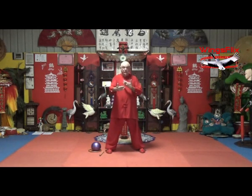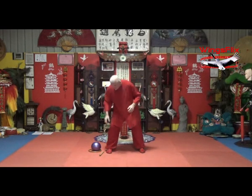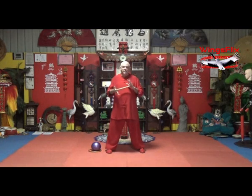Okay, just continuing on with that Lion Rotates the Ball movement that we've done in our first 2 exercise movements, you will see then I'm using just a stick like this, a rattan stick. In some Tai Chi styles, they call it a Tai Chi ruler. And it has a number of different applications of its own. We won't go into that. But it's a practice just to getting used to the Lion Rotates Ball concept.